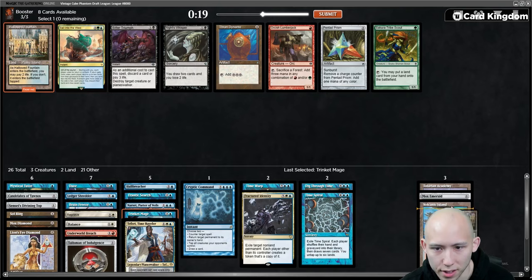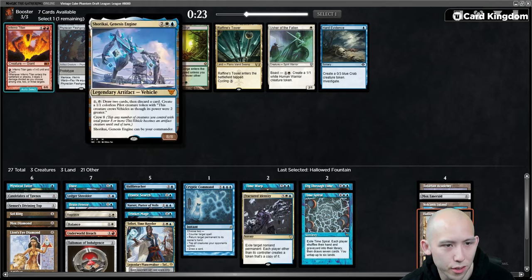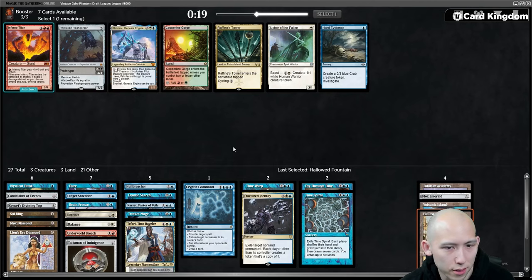I'll just take the fountain. It's clearly the safer pick. Fiend's Tower, Shorokai, and Crab. Shorokai's been pretty good, too. It's an artifact that draws two. But once again, I assume that the Fiend's Tower is the safer pickup.